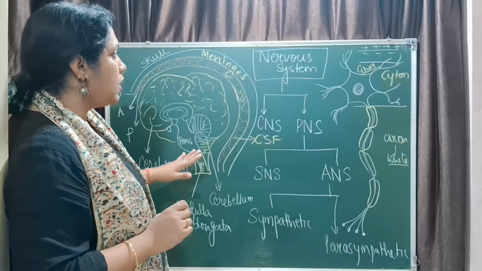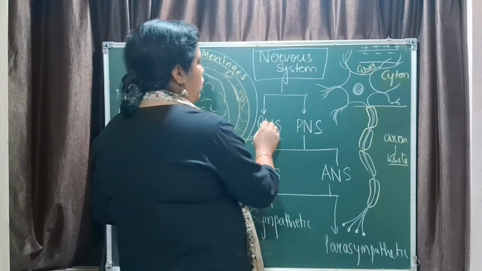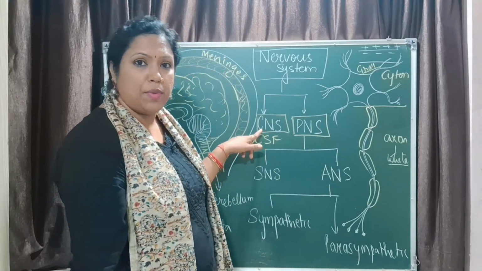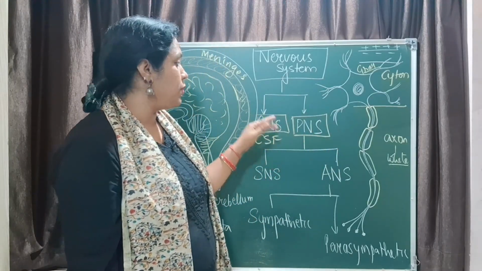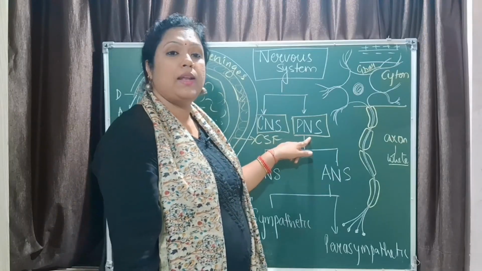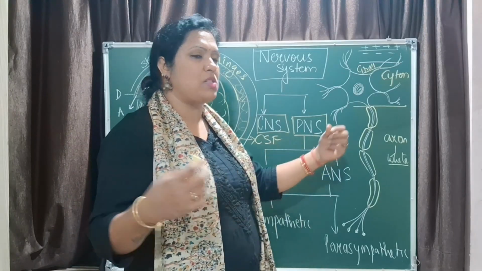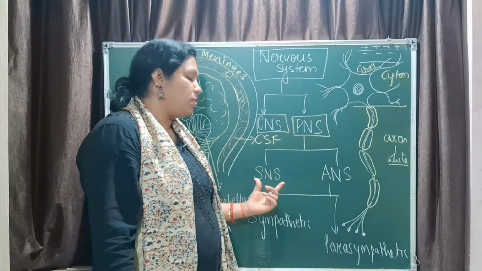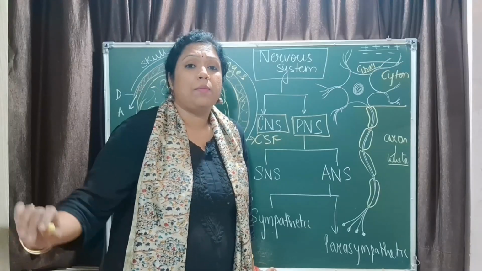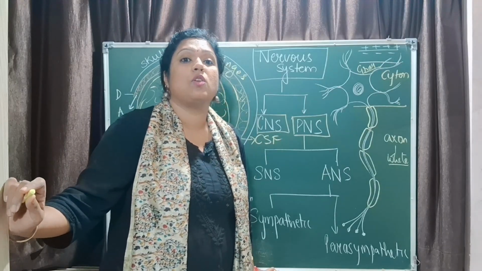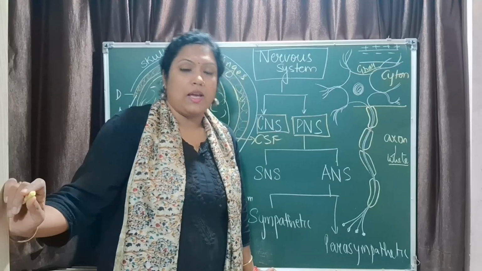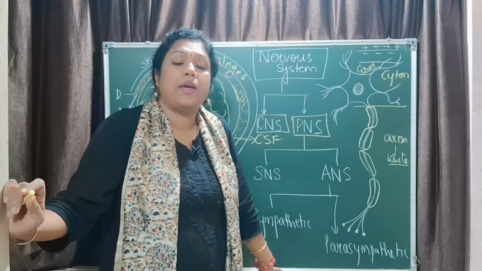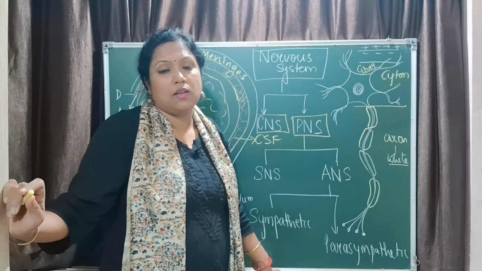So always remember this. Okay, nervous system, when you talk about it, there are two major components. One is the central nervous system, that comprises your brain, spinal cord, and the brain stem, which connects your brain and the spinal cord. PNS, that is the peripheral nervous system, is all that originates from your central nervous system. Now when you talk about the PNS, you have something called the somatic nervous system. It comprises two types of nerves, which are called the cranial nerves and the spinal nerves. There are 12 pairs of cranial nerves and 31 pairs of spinal nerves. Please learn the numbers correctly.